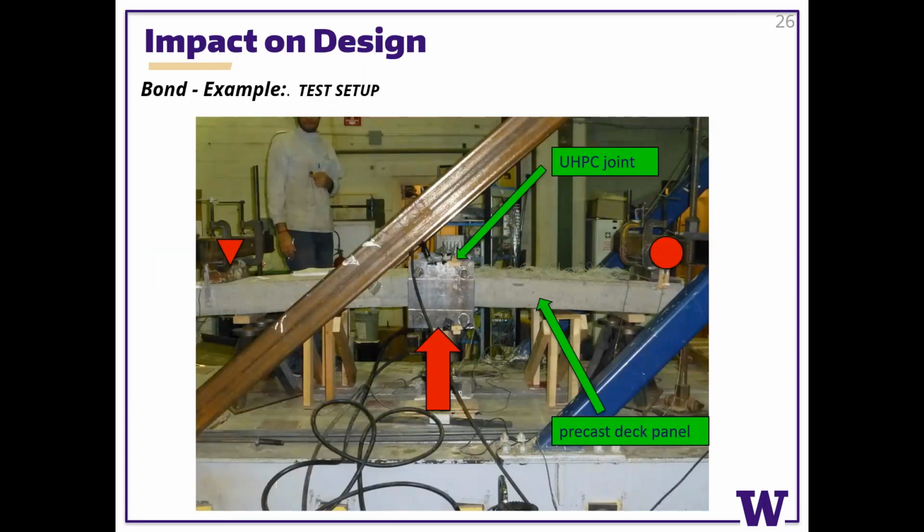This is a picture of the test setup, and you should ignore this big diagonal steel thing here. All that shows you is that our lab was extremely busy and full, so this was the only space we could find at the time. Rather, here is the panel. It's being held down at the 2 ends and pushed up in the middle, and the UHPC joint is in the middle here, and I'll tell you about this steel thing in just a second. We tested it this way up so that we could see the cracking pattern, which would therefore be on the top if you're pushing up from underneath, and it makes it a whole lot easier to see what's going on.